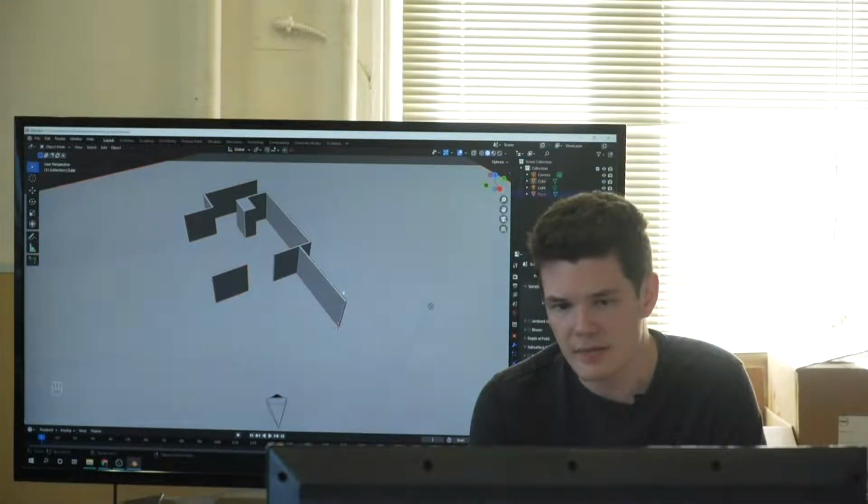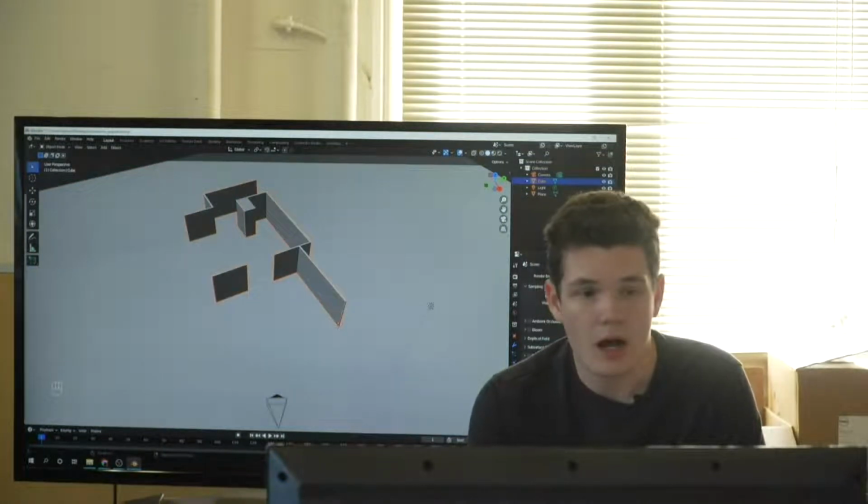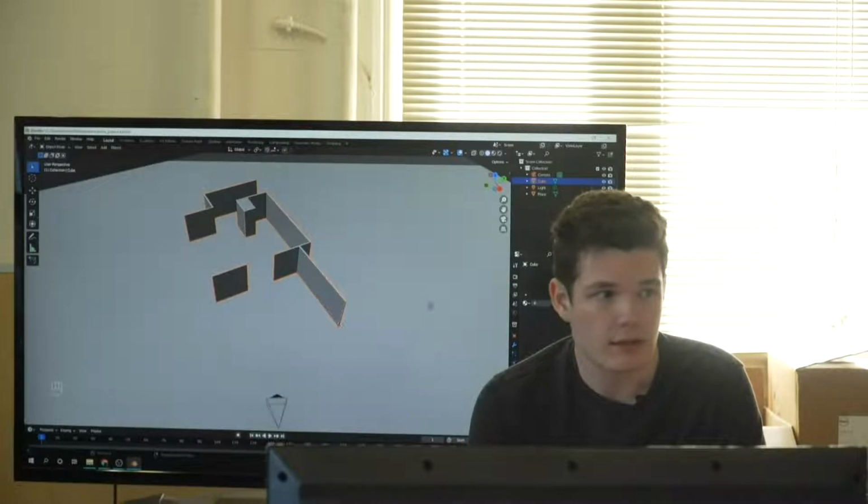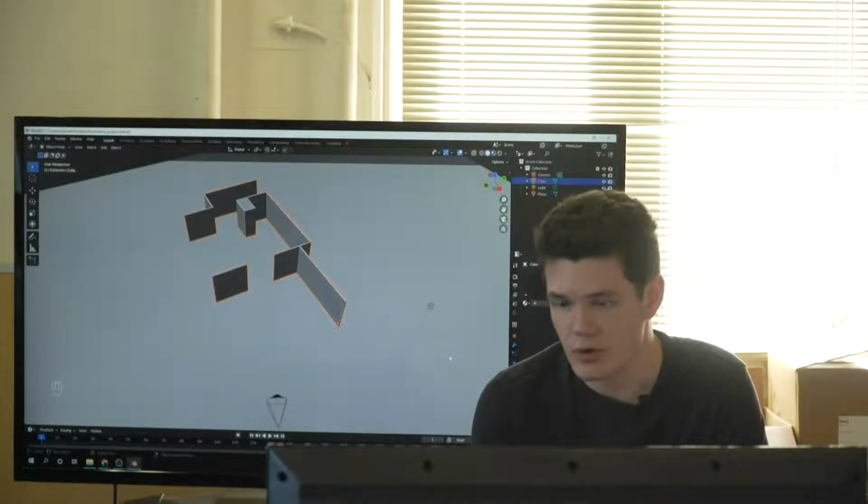So let me go ahead and set up a material for these walls, and I'll show you how I did this as well. So down here, I hit the material properties, click that. And it looks like the walls didn't actually get a material by default. That's fine. So make sure our walls are selected, then we're going to click New.